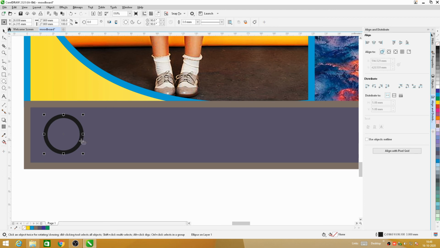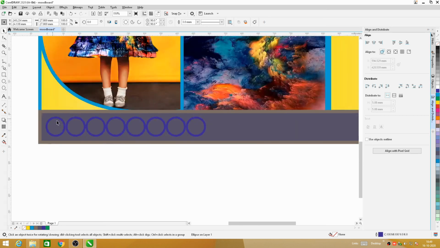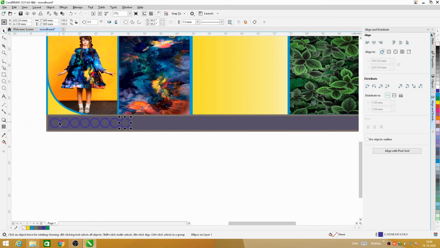After changing the outline of this ellipse, now go to the Pick tool, press Shift and Control, and right click to generate duplicates. After that we have to press Ctrl R to repeat this process.